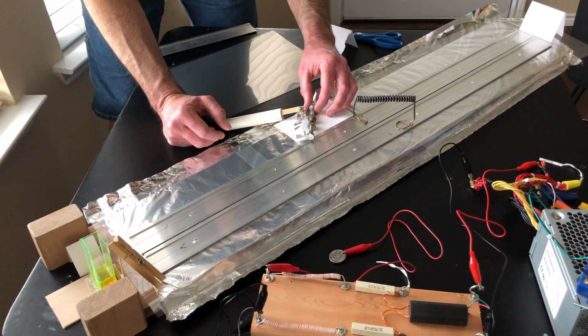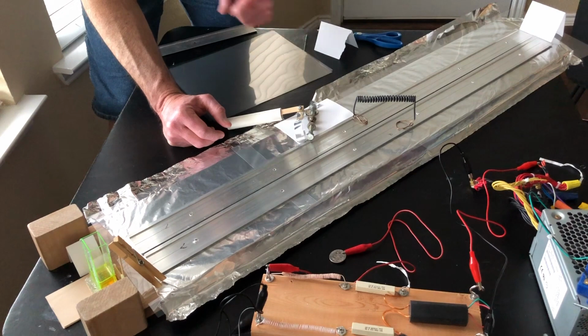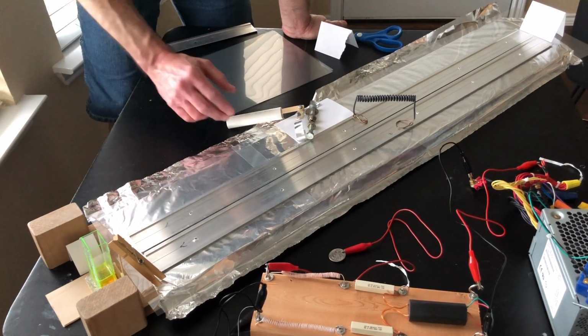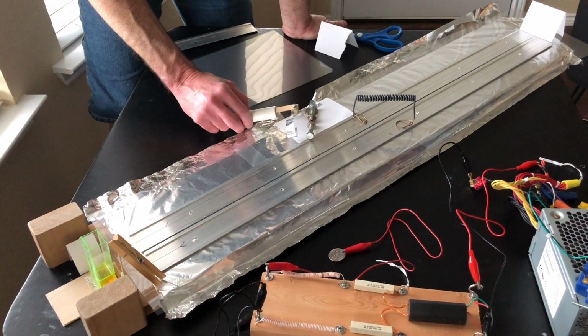So we're going to move the gap back just a hair, make a little bit of an adjustment here, and you want to make it a little bit wider, not much wider. Like I said, you don't have a lot of flexibility here before the dielectric surfaces get ruptured by the high voltage charge, or sparks just start jumping across the surface. Once they start forming a path across the surface, then the sparks are always going to go across the surface. It'll be real hard to prevent them from doing that.